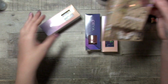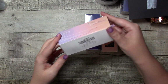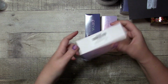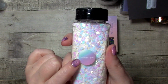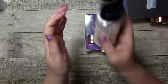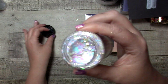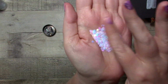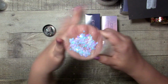So that is the Chameleon Chunky Glitter. The label says Chameleon Chunky Glitter. So definitely if you like this, check that out on the website. And look again how big this is. It just has a little sticker, but that makes this bottle very reusable if you use it up. You can absolutely fill it with other stuff. So I'm not sure how well my lighting is showing you guys this, but it's super cool.